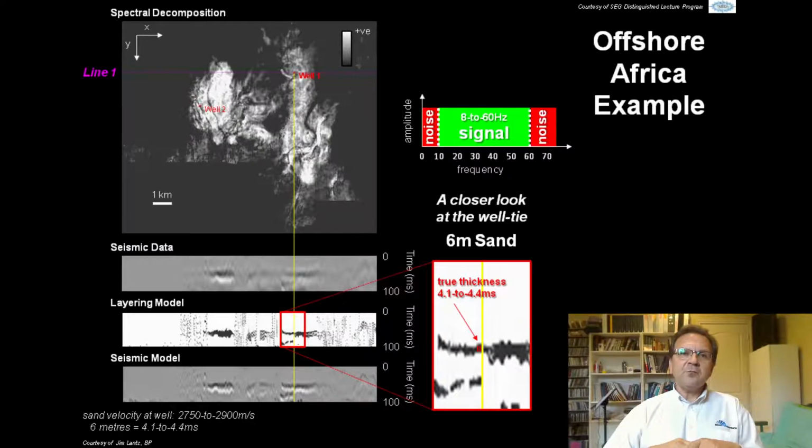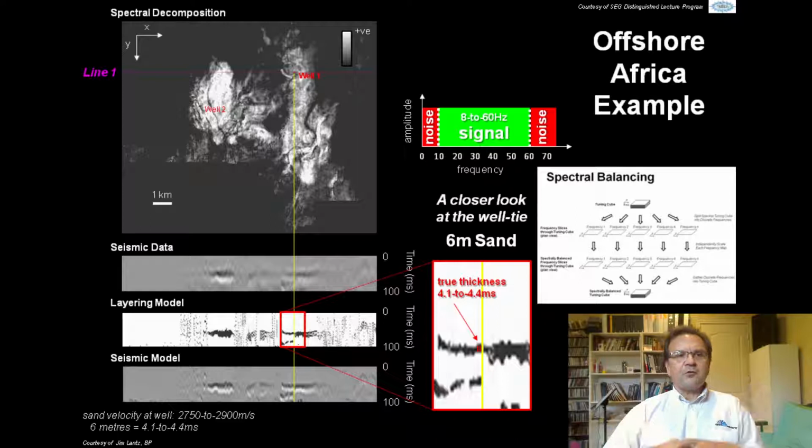Worth noting that the spectral inversion is a trace-by-trace operation. It does not guide or force the layering solution to be spatially similar across adjacent traces. So in that way, it was reassuring to see a stable thickness estimate from left to right across the well time. In this example, the true thickness is considerably below conventional or traditional tuning thickness. This would be a concern if we were to use conventional or traditional resolution techniques.